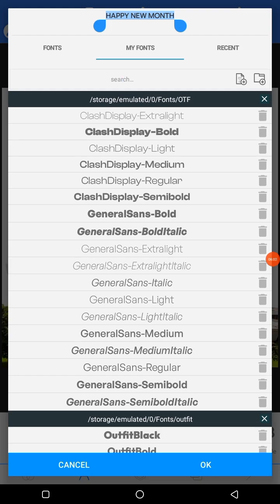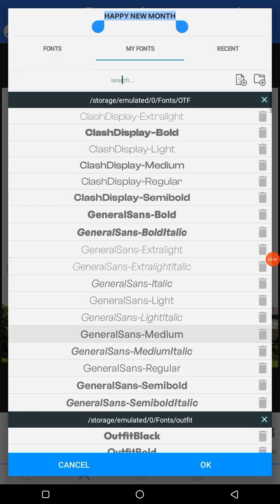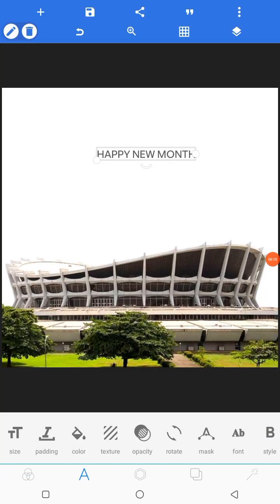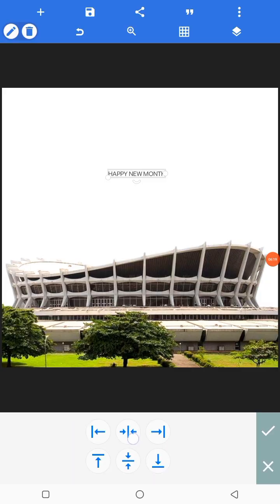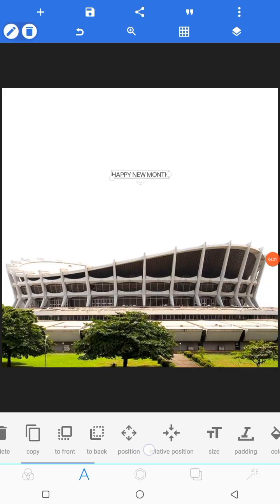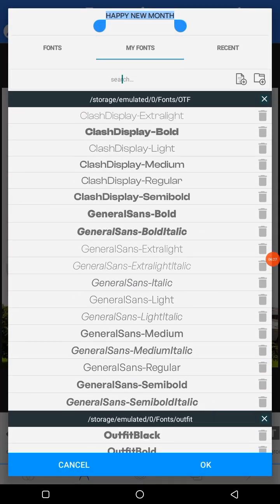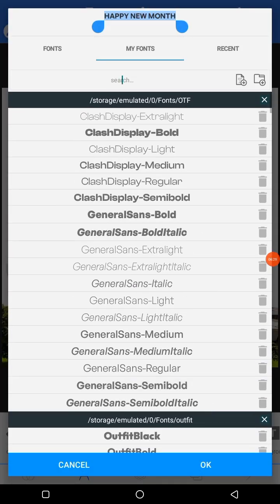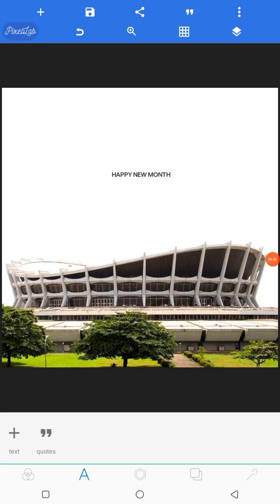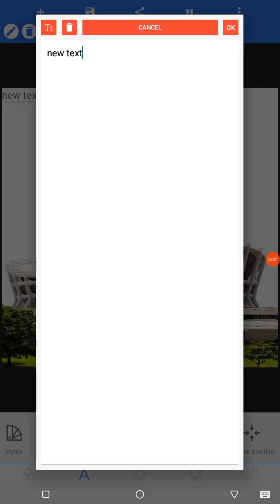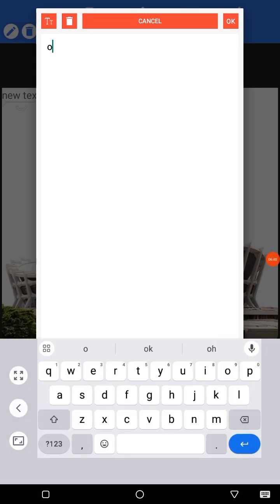I think I should go with this one. Yes, this one I'm going with. Or should I go with this? Let's stick with this one. I think I'm going to go with the other one anyway, so let's just keep it here for now. I think the other one is going to be better. Sorry. So here. And because this is October, I'm going to bring in October.